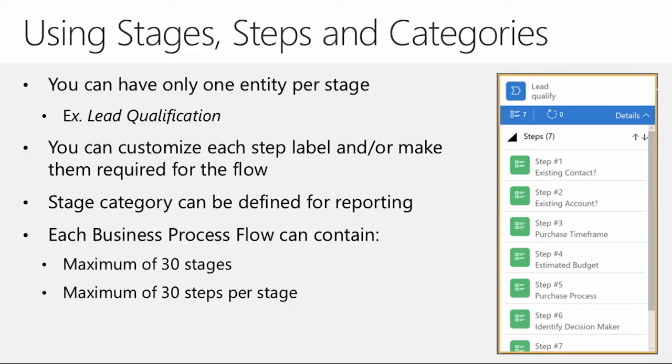So if you have 30 stages, or more than 30 stages, you may want to look at whether there are areas where you can consolidate. Do you need to have maybe different business process flows based upon different situations? Can branching play a factor in what you're doing? So there are some limitations in regards to how much information you can put into this as you're moving forward.